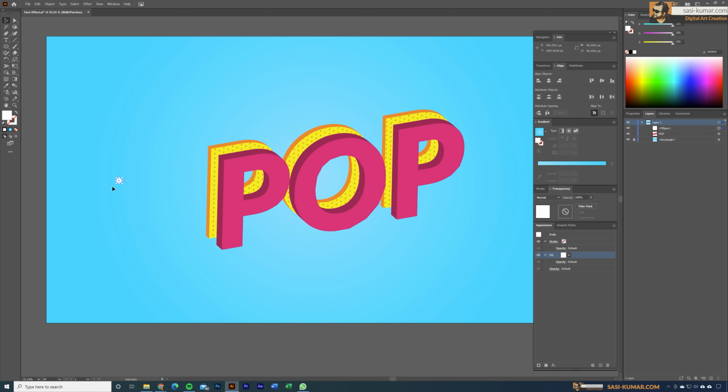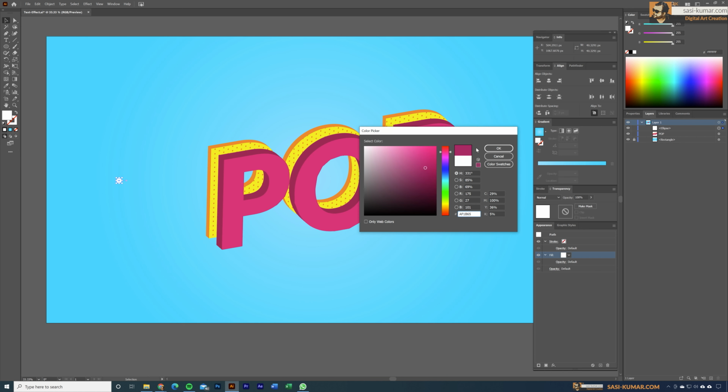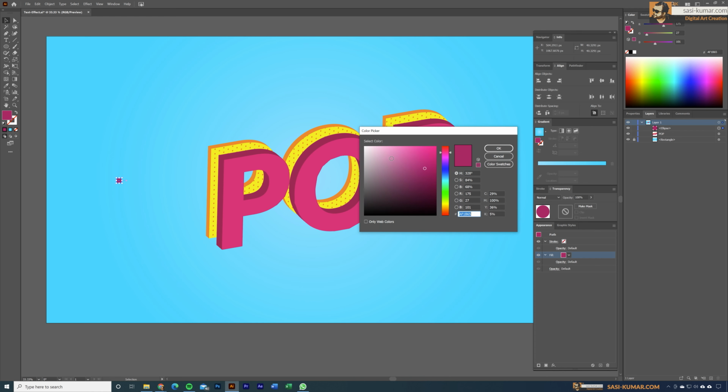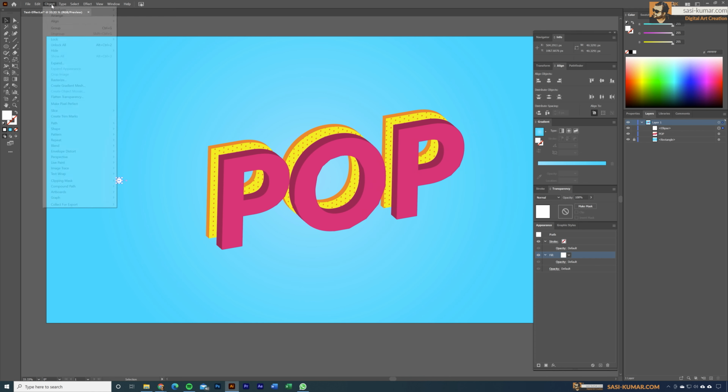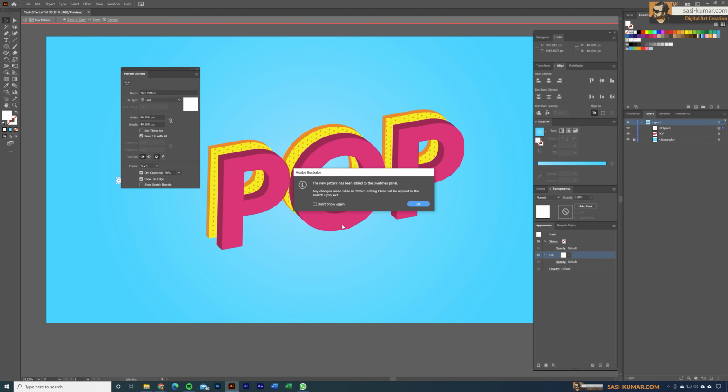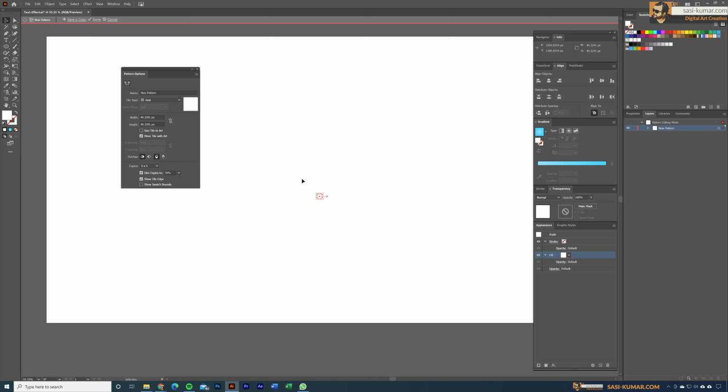All right. And for these dots, we can change the color for now. I'm going to have a dark color, because if we have a white color, there is a problem. I will show you guys the problem. If you have the white color and if you go to objects and go to the pattern and make pattern, in here you guys see we are not able to see the white color because of the background. So let's change the color in here to something else.